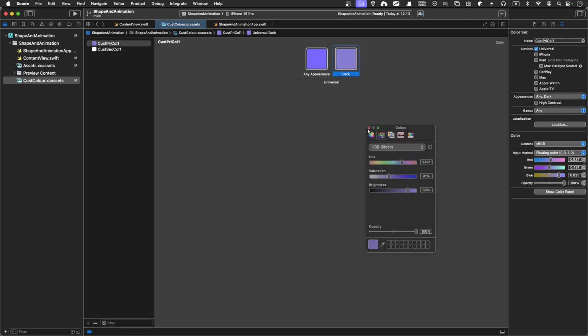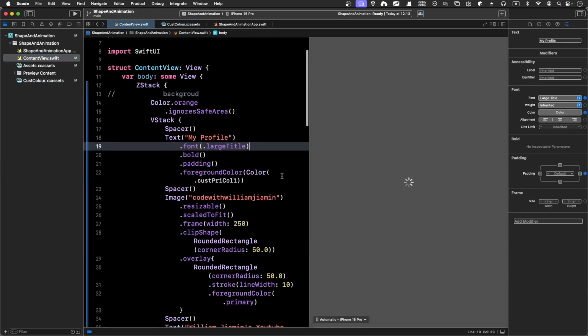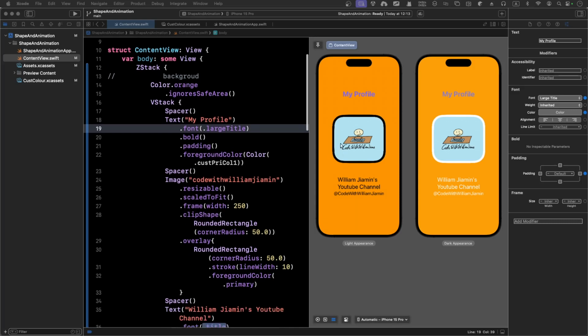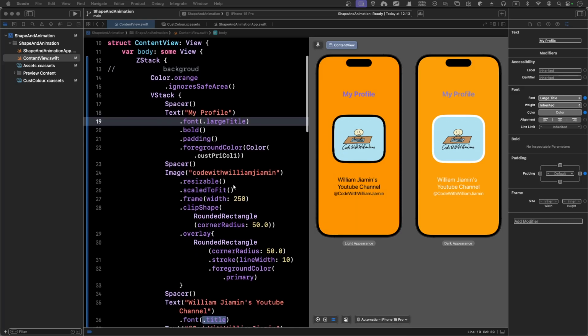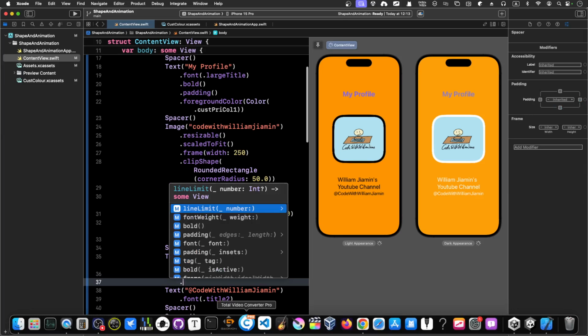Okay, and let's go back to our content view. And because we changed the customization color, this color scheme, the referenced color should change as well. So let's build that and got the light and dark mode. Yeah, I think that's pretty good. So okay, and I think we can get, yeah, much of the color changed. So remember we got secondary here, so I think this can serve as a secondary. So let's go to here, fonts, and let's change that to foreground color.